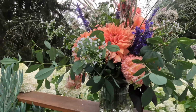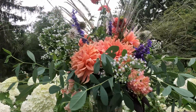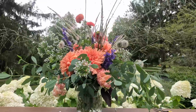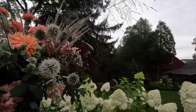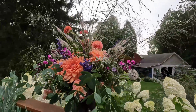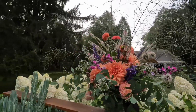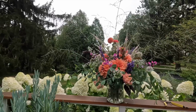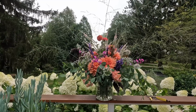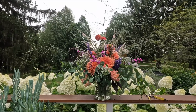Okay, see how that just filled in the bottom edge a little bit? And so you can't see the top of this as much. Okay, now we gotta get that hyacinth bean in there. That hyacinth bean, oh my gosh, is that gorgeous. Grow it just for that, if nothing else. Okay, that is a wild and crazy bouquet, and I will just hope that they have like a big buffet table or something I can stick that on, because it's not exactly something you put in the middle of a dining table.